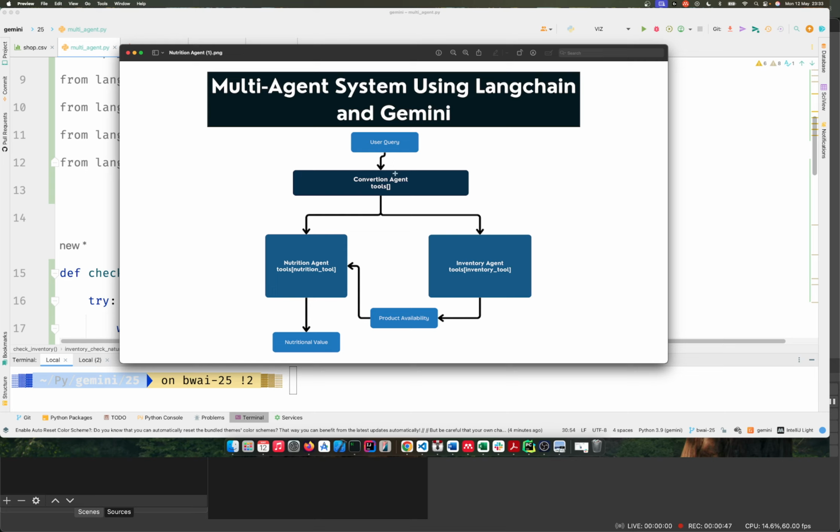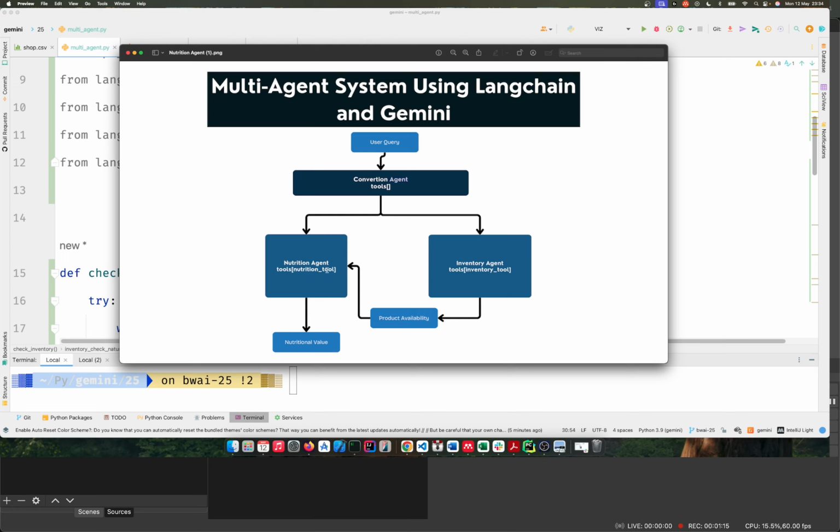Agents are typically not general purpose; they are mainly specific. In our case, a user enters a query to the system. Then we have a conversation agent. Typically your agents have tools, just like a mechanic is a specialist at certain things, so he has his own tools for carrying out his task. An agent can have tools, but in this case we are leaving this one with no tools just for demonstration.